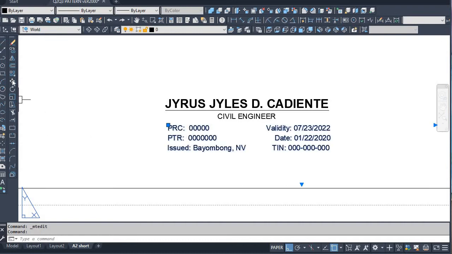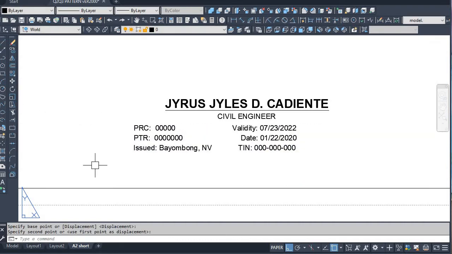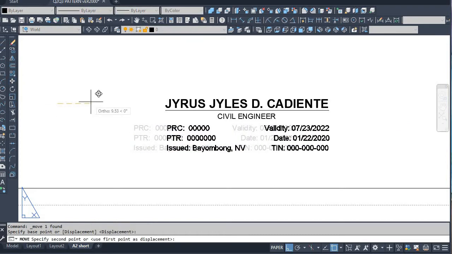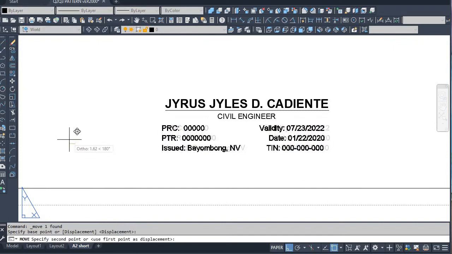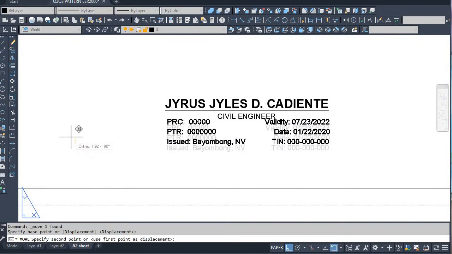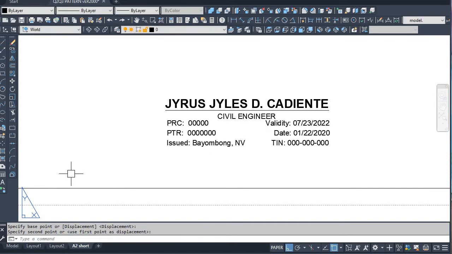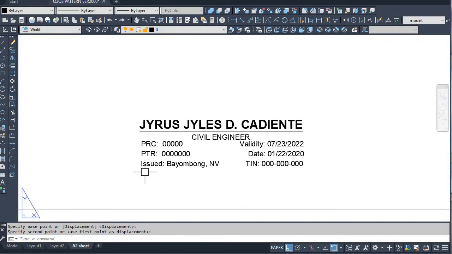And then, make sure na naka-align, no? Yung gilid nitong numbers mo nakatapat dun sa pangalan mo. Okay? Pati rin dito sa gilid. So, i-adjust ko lang siya. So, I will repeat.